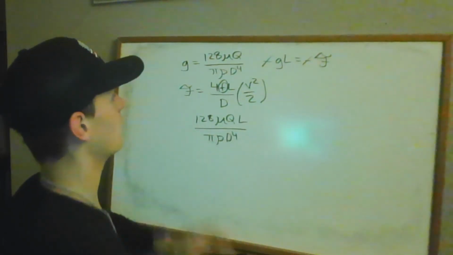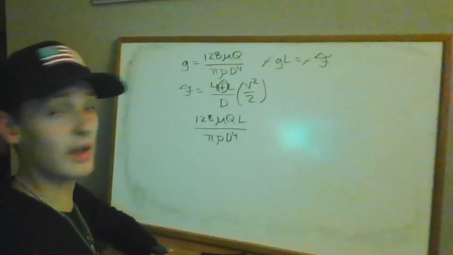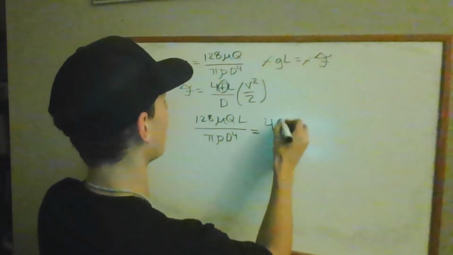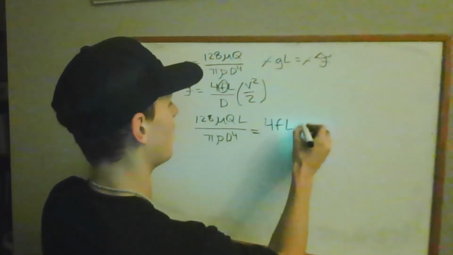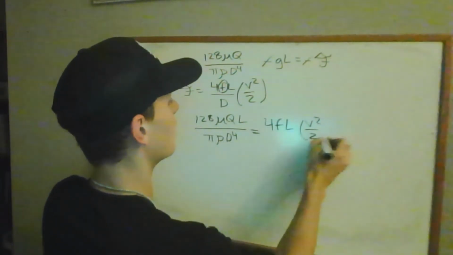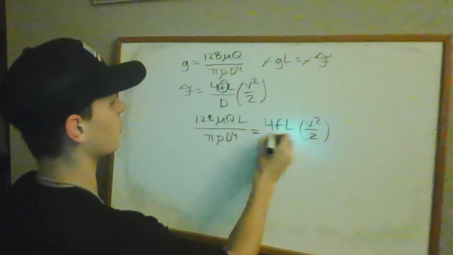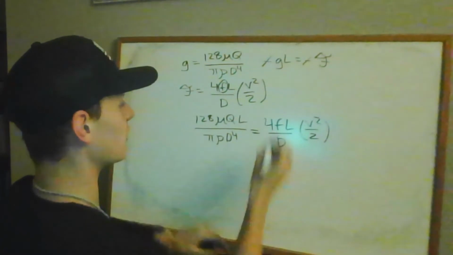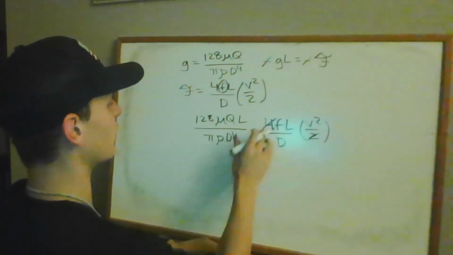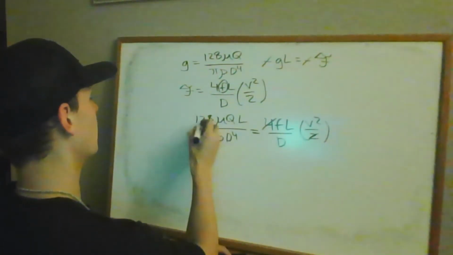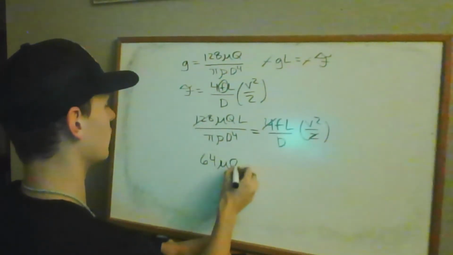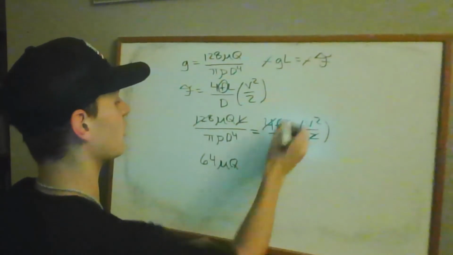This is from this expression that we have, and then we can set these equal to one another, right? So for F, L, and then the V squared over 2. Notice that this 2 here is not squared. So let's make some cancellations before we continue. 4 and 2 cancel to 2, and then the 2 here we cancel out, so this becomes a 64, and then we have mu q that stays, the L's cancel.